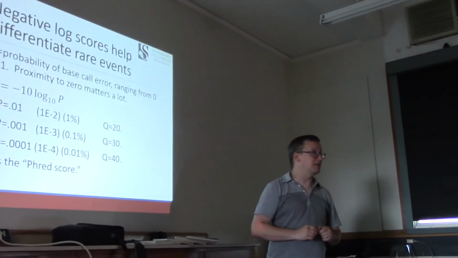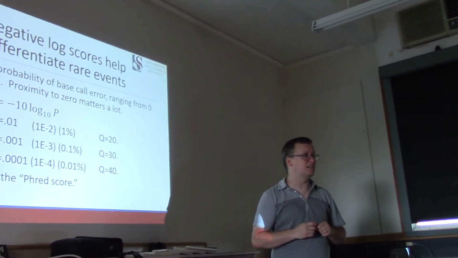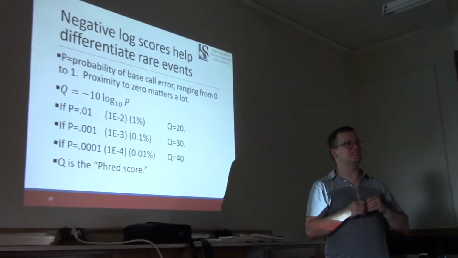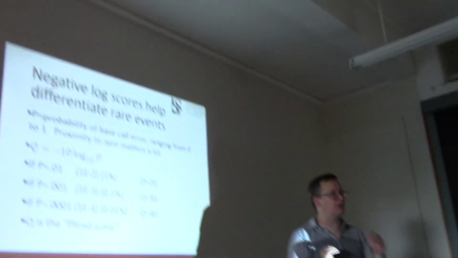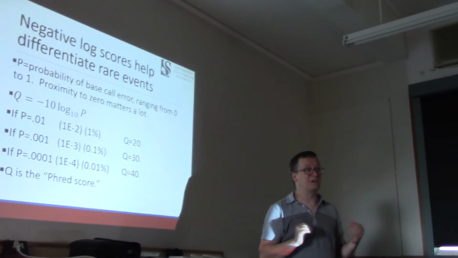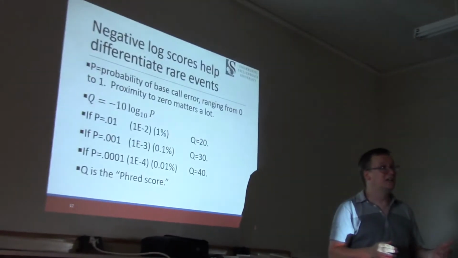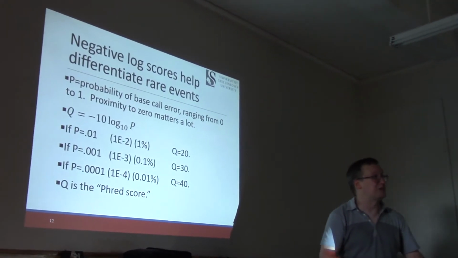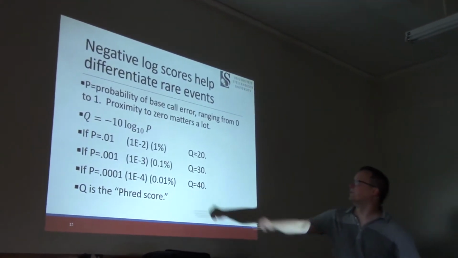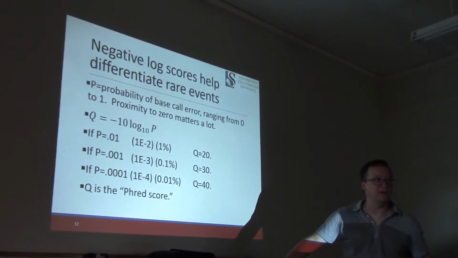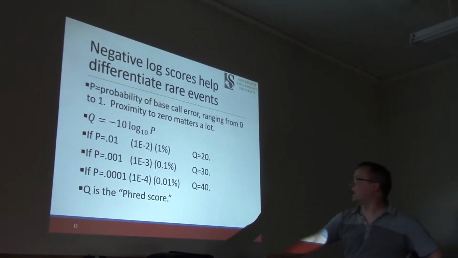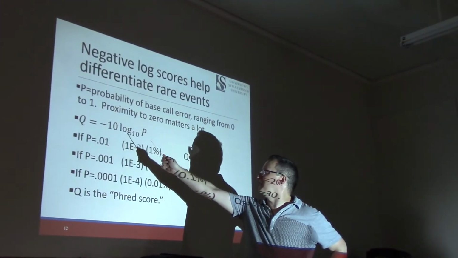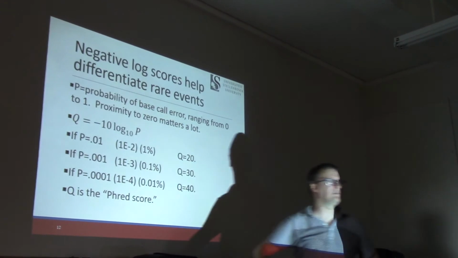So I would point out that the Human Genome Project was funded to produce a genome sequence that was correct to less than 1 in 10,000 chance of error at each location. Right? So if the senators are only going to give you money if you produce a product that's been quantified in this way, you better have a mathematical way to talk about that. All right, so what we use then in Phred is a Q value here that represents -10 multiplied by the log base 10 of a probability.